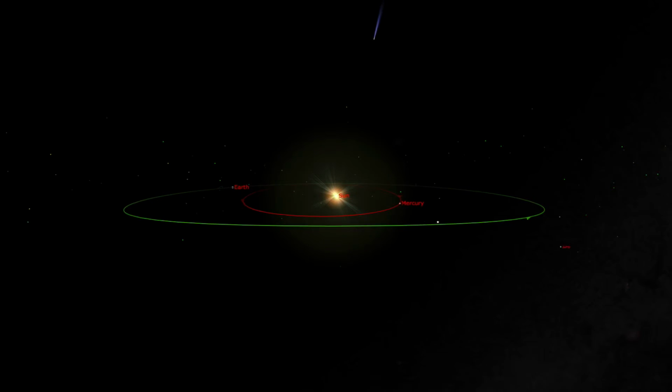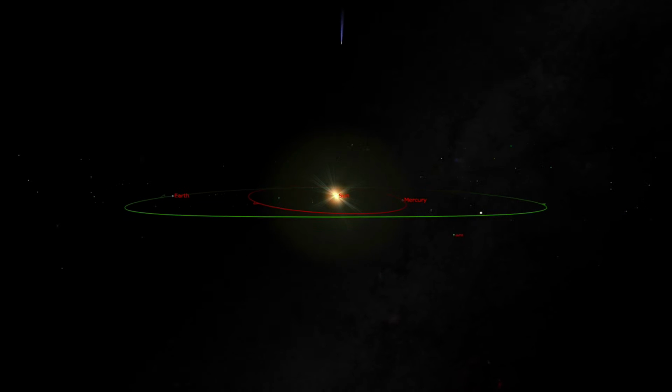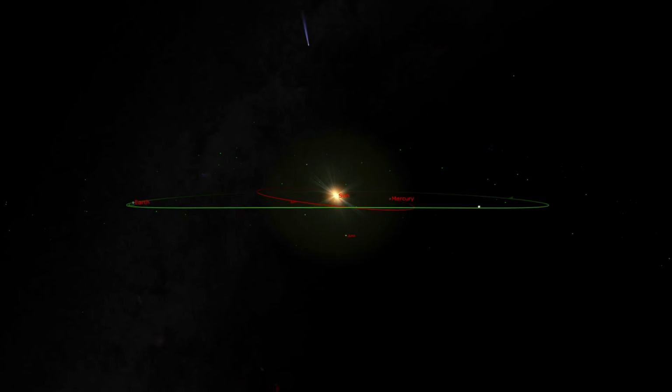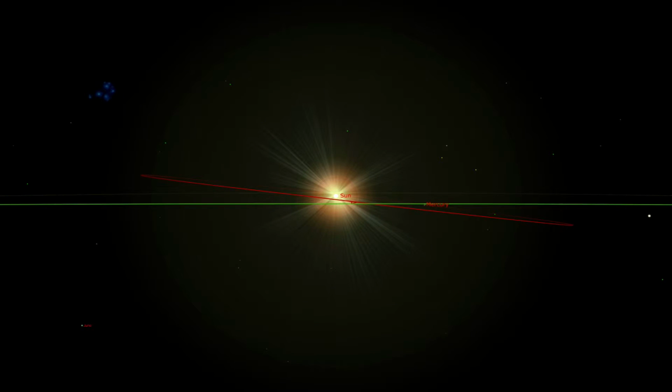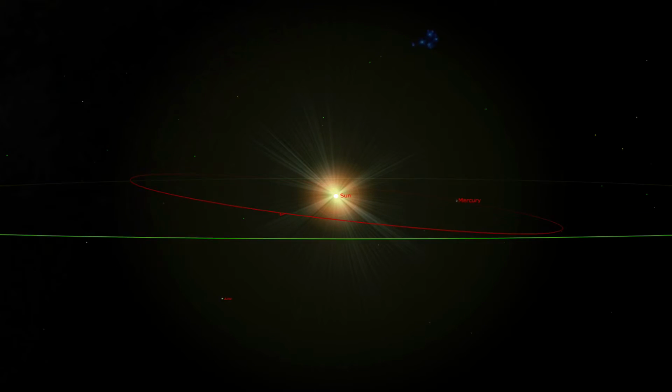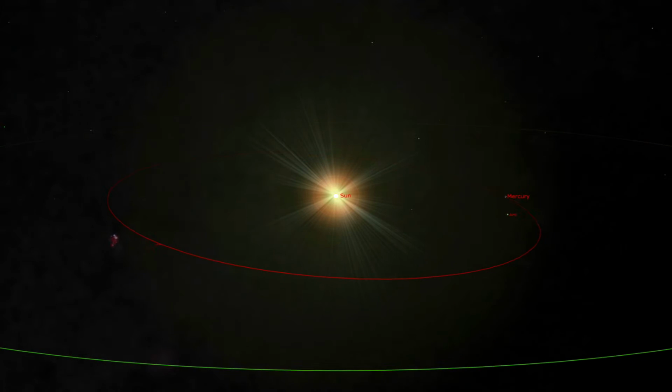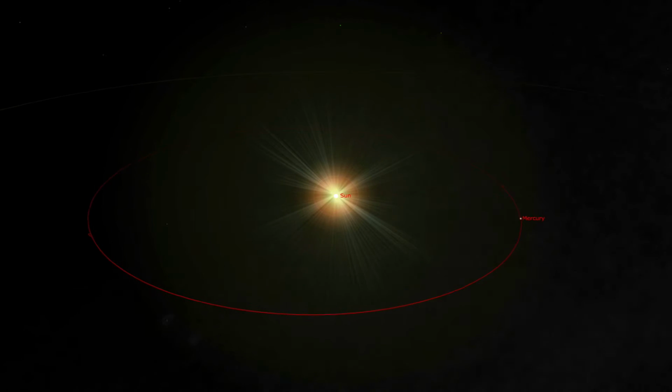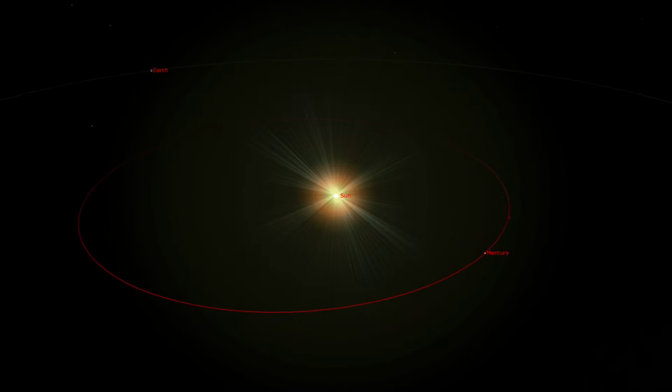And let me just orient this over here. I need to change the date a little bit. By the way, there is this point where these two planes intersect. And I'll zoom in a little for you. And so you can see here's one of the intersection points. And by the way, on the other side of the sun, there is another one. So I can have, oops, there it goes, right about there. There's the other intersection point, right?